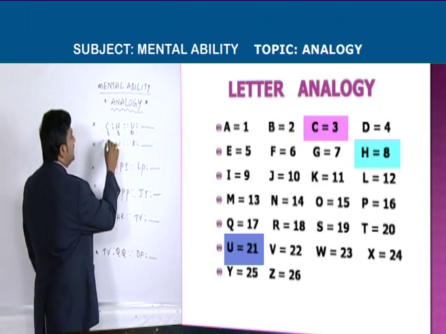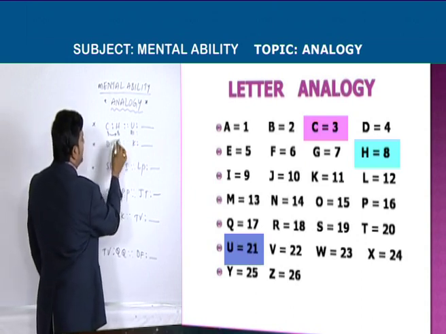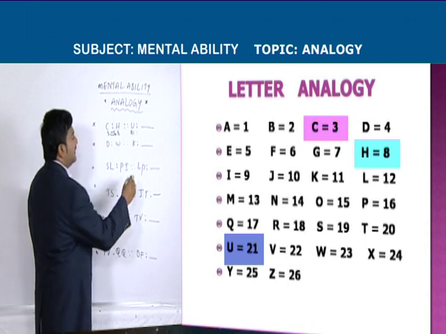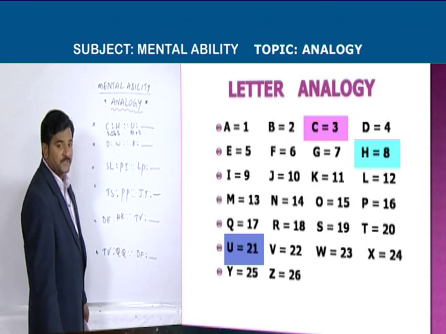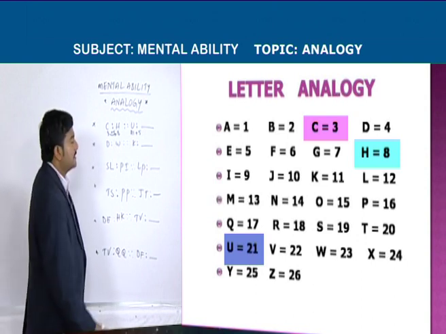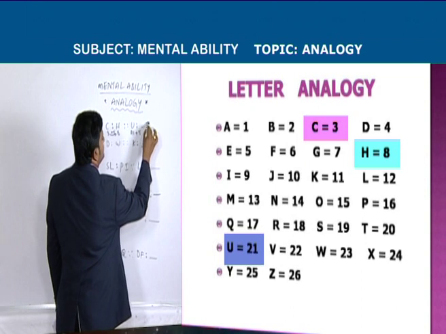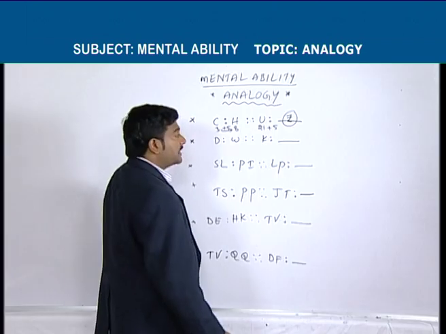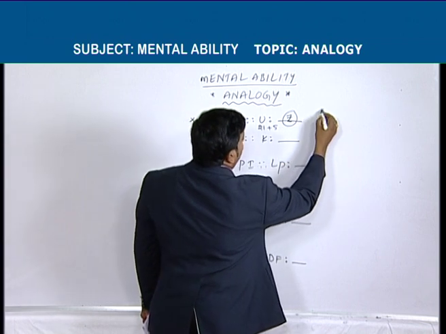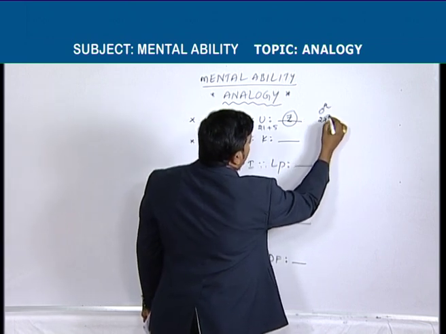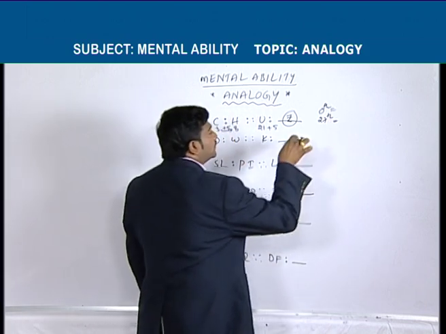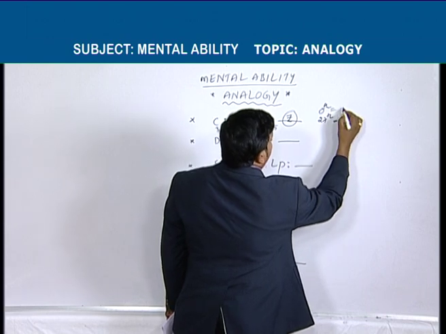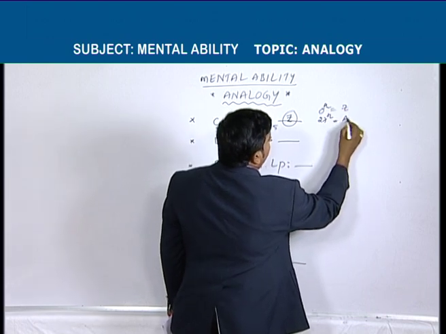See, observe here, 3 is written as 8, means indirectly for 3 how much is added? 5 is added. Similarly, for 21 also I need to add plus 5. 21 plus 5, what am I getting? 26. The 26th alphabet is how much? Z. Sometimes you may get the 0th alphabet, sometimes the 27th alphabet. I already told you in letter series part, but still once again, what can we take as the 0th alphabet in English alphabets? Z we can take. The 27th one means what we can take?